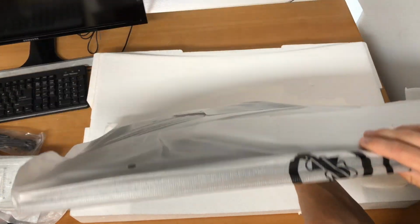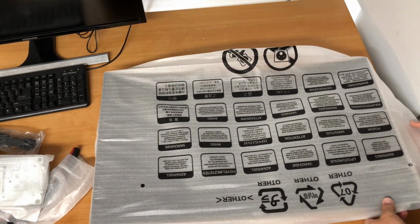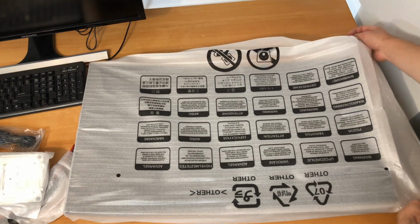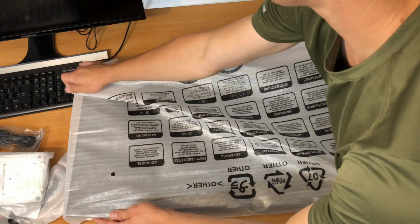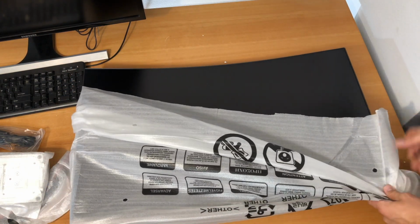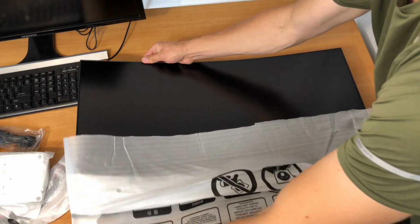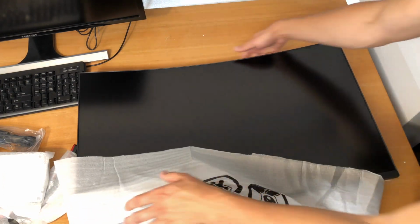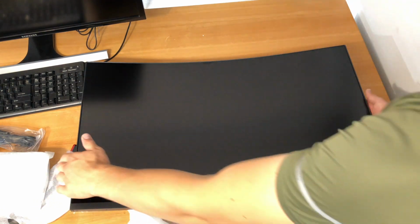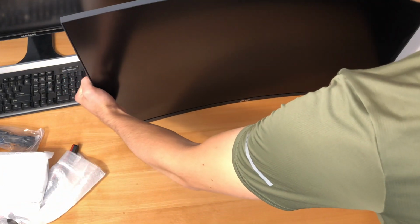Which way is up, which way is down, I do not know. Set it to the side. Curved piece of styrofoam, pretty cool. Wow, that looks good already. That looks so good. That looks so good from here. Stand out.